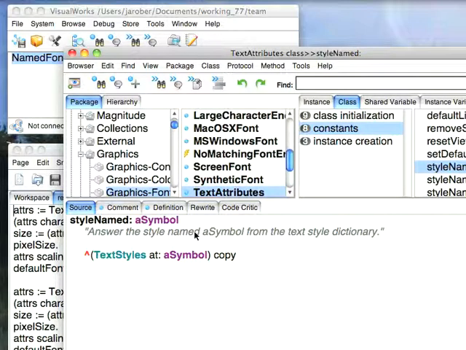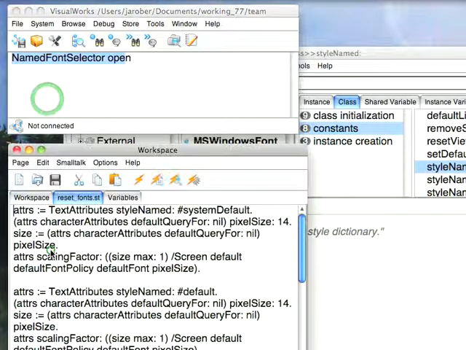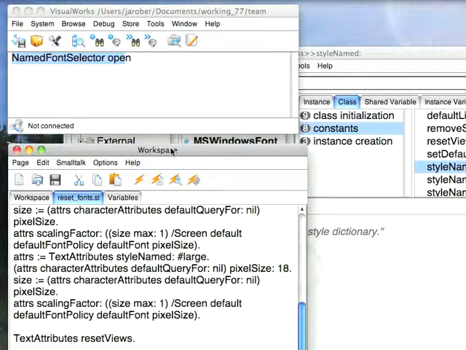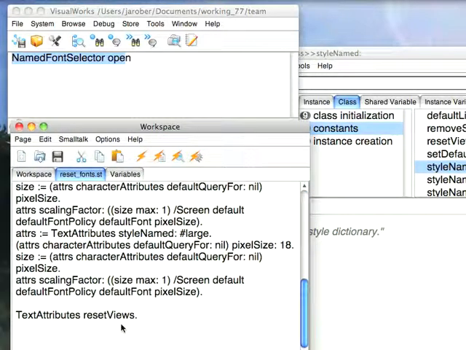So if you notice that the text styles aren't big enough, or maybe they're too big, and you don't want to wander through the named font selector, you can just do something like this. If you just want to change the sizes, grab the style, get the actual font definition, change the pixel size, and then rescale it. And then all you have to do is go all the way down here to this little snippet of code I've got at the bottom, and reset the views. All of your views will remap, and you'll be all set. And like I said, this is perfect for using in scripts. I use this in my Bottom Feeder build script to map my fonts after I load some other code that does its own changes to font description.